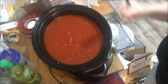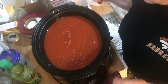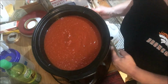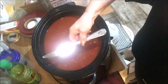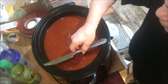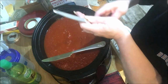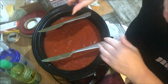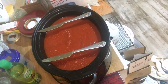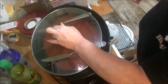Okay guys, I have it in my crock pot. I have it on low so it can cook overnight. Hopefully it reduces more. I'm going to put some knives on here to keep the lid ajar, so we don't want all that extra steam in there.